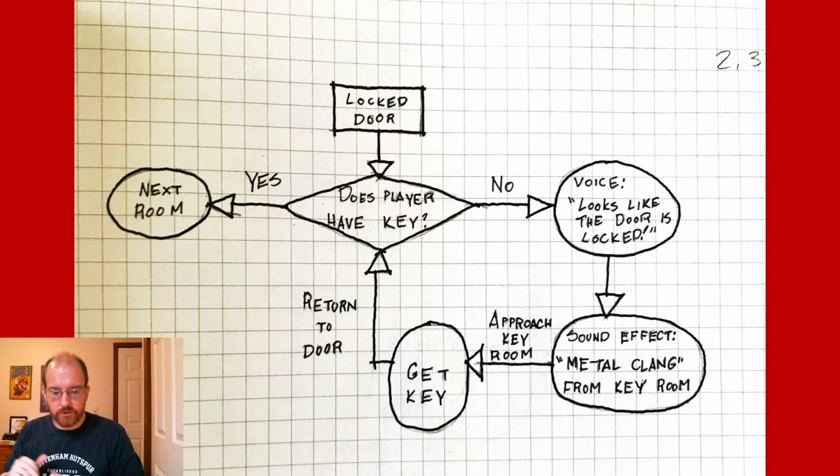So, step 1, plan. Step 2, start to think about those situations you want to put the player in. You want to think about mapping out the player's mental journey. There's a thing called a gameplay narrative, where it is like, I want the player to see this, and I want the player to see this, and I want the player to experience that. It's like you're writing out the story of somebody playing your level. That can be very important.